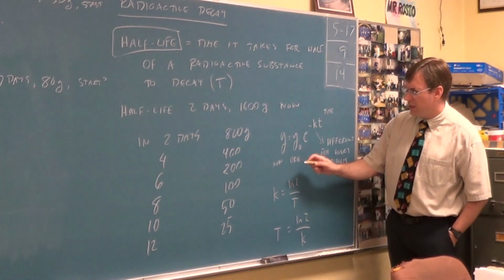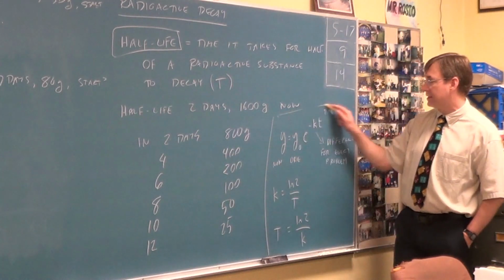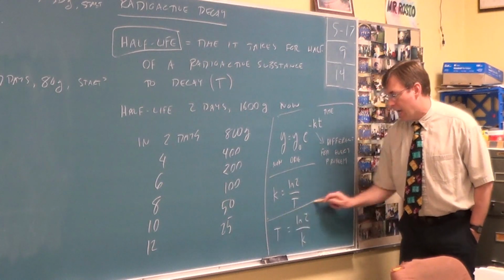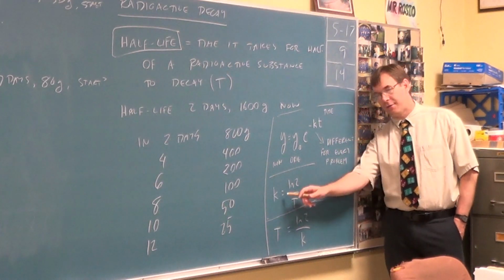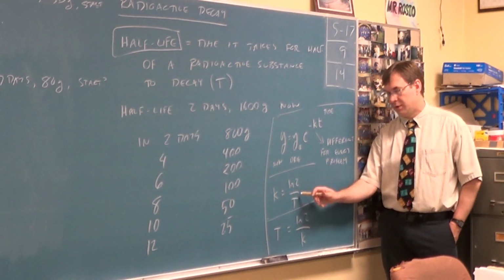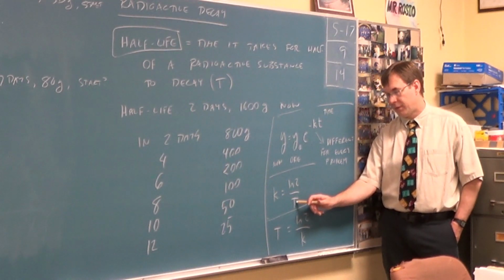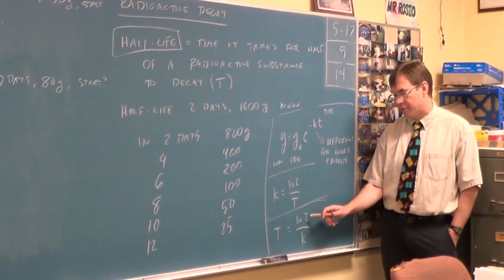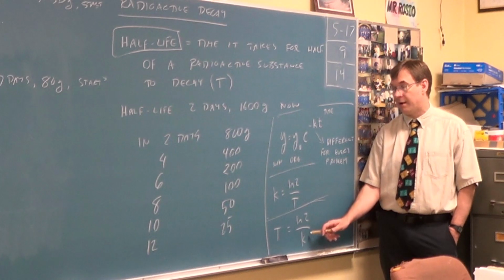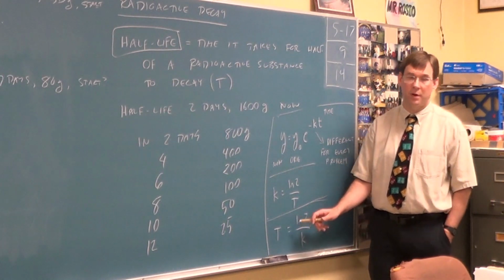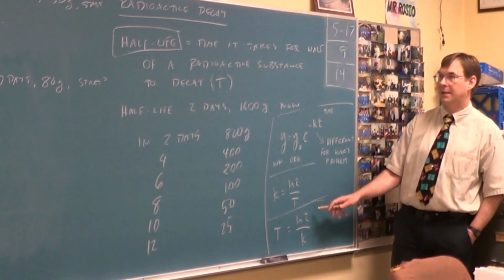Two other side equations, you're going to need to write these down and have these somewhere. And someday when you take a test, they need to be in your memory. To figure out this K that's different for every problem, the K is going to be the ln of 2 divided by the half-life. Or if you're ever asked for the half-life, in reverse it is the ln of 2 divided by the K. But that's three equations. You need those on your paper to do tonight. You need those in your brain to do a test someday.